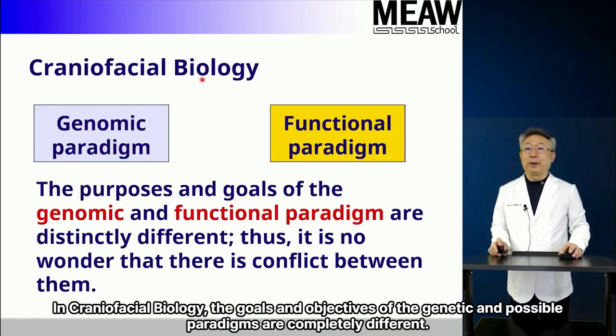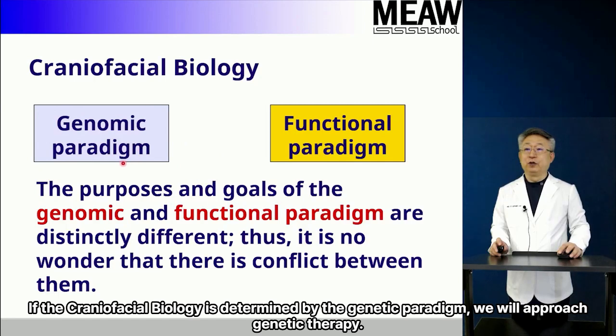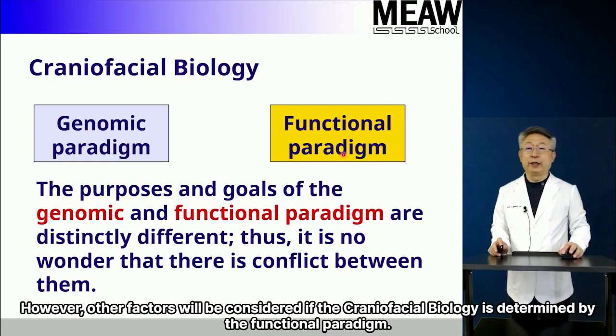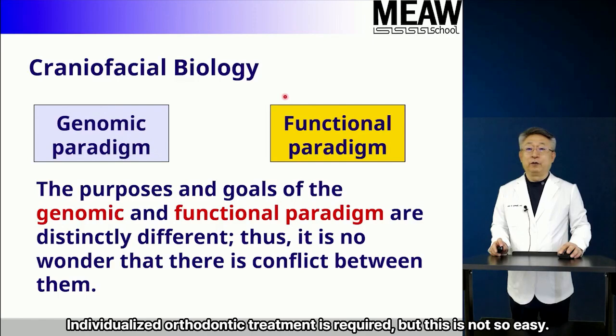In craniofacial biology, the goals and objectives of the genetic and functional paradigms are completely different. If craniofacial biology is determined by the genetic paradigm, we will approach it with genetic therapy. However, other factors will be considered if it is determined by the functional paradigm. Individualized orthodontic treatment is required, but this is not so easy.